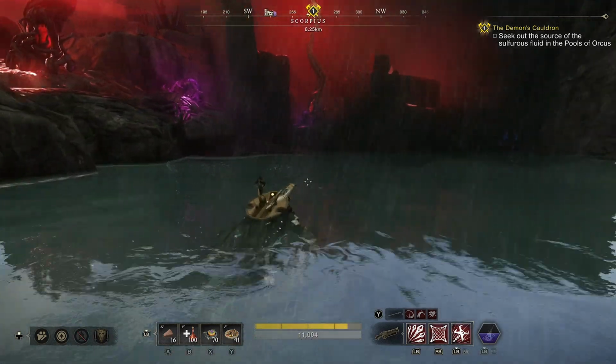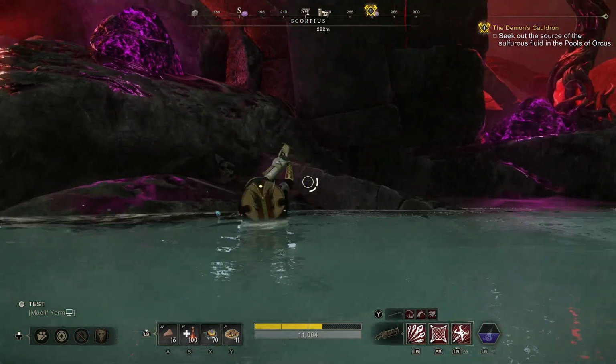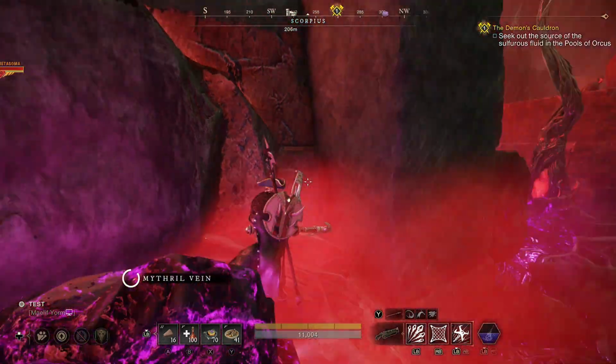It's far enough away from these tentacles. And then, yeah, there's one more thing of Spinfiber, and that's where we're going to get kind of out of this area. We're going to try and sneak out of this area, right? So we'll grab this last Mythril vein.